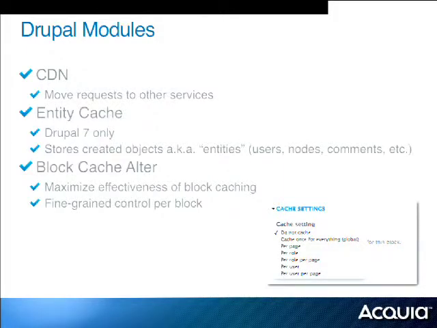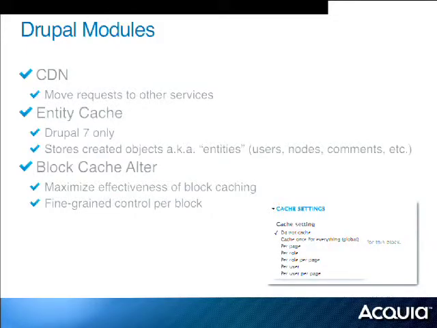Entity cache is great for Drupal 7, especially if you have really complex content types, lots of field collections, lots of fields. Every time you load a node, this basically takes a snapshot of it. So the next time you need that, it's already built for you. So this is one that I probably use on just about every site I use. There's very few side effects that I've ever seen, so I'd say it's pretty safe overall.